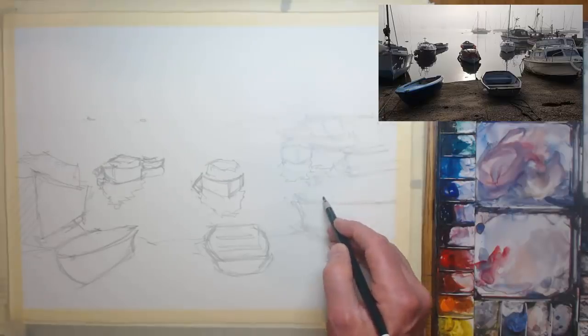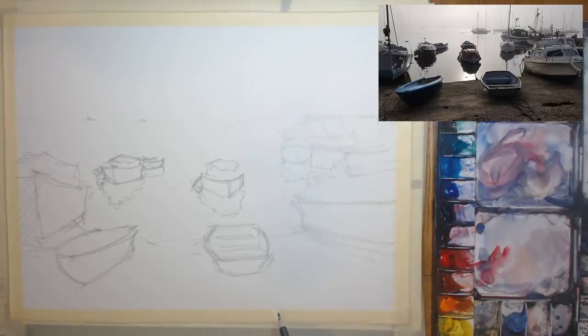We have to be very careful with putting in too much detail immediately on the sides of our painting. We want the center of attention to be somewhere in the middle area of the painting, not right bang in the middle, but definitely not on the left side or the right side. So I think that's it with the drawing, and that's the end of stage one, so to speak.